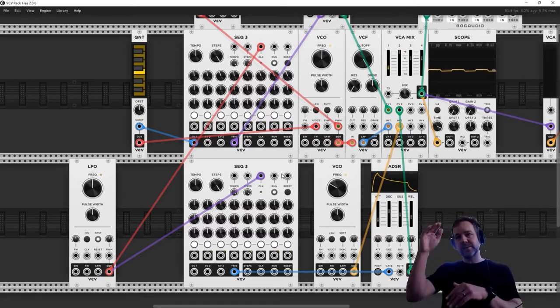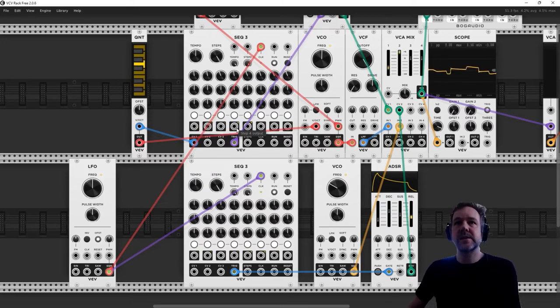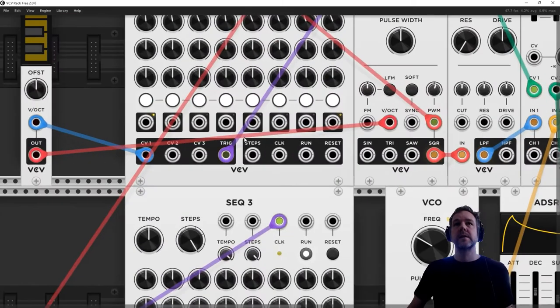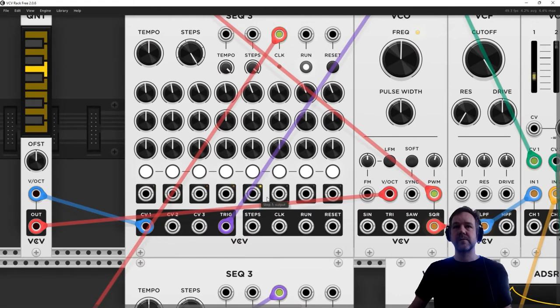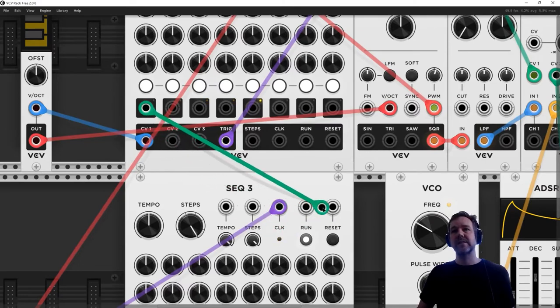But the problem is these sequences are still out of time. Now, you see this sequencer here, it's just running through 2, 3, 4, 5, 6, 7, 8, 1, 2, 3, etc. What that means is every time it gets to here, it's triggering. These are all triggers. So I can take that trigger and use that to reset this one.